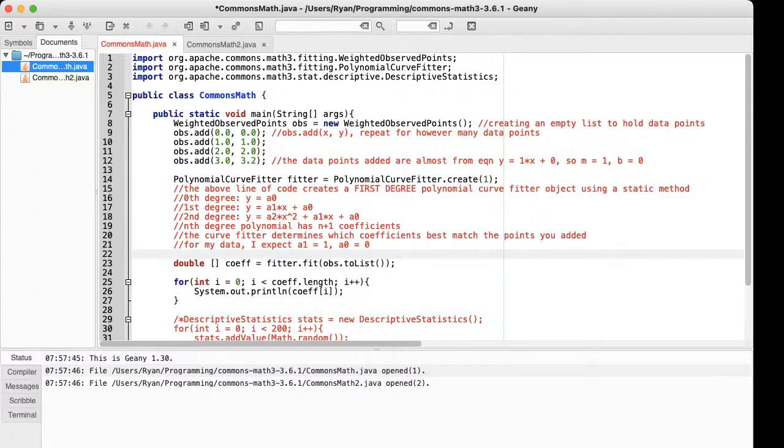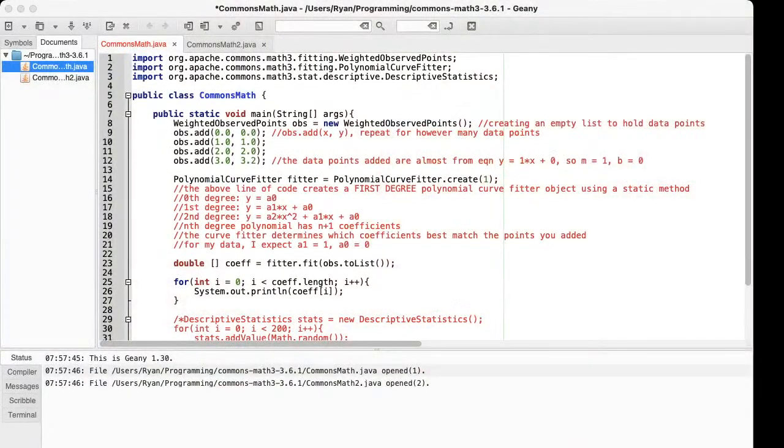But the point is that I'm just doing a very simple example of the points that I've added to show that it works. But if you just had 500 random points and there's noisy data and you want to find the line of best fit, this will do that. So the data points that I've chosen to add to the data set are very simple, and so it's easy for us to understand what the line of best fit should look like.